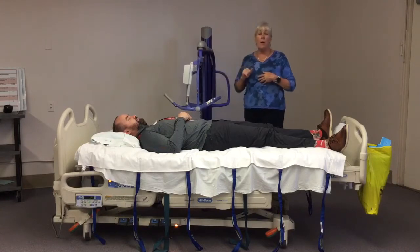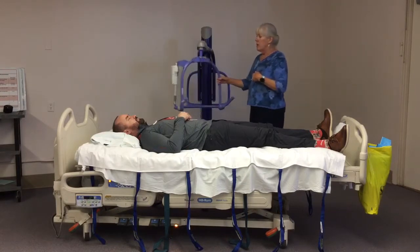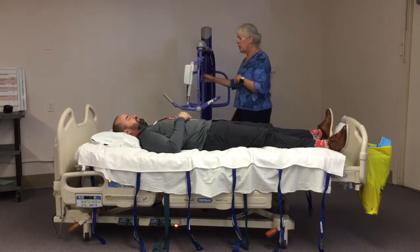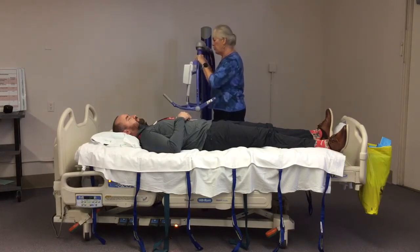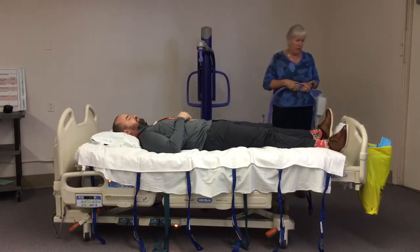I'm going to demonstrate how we change out this spreader bar from using it with the clip sling. Notice you see 2 eyes and a little smiley face. Face that to you. Come in nice and close because it's heavy. Take your thumbs, press them into the eyes and push them out. Lift up, come back and down. Keep it nice and close to yourself because it is heavy.